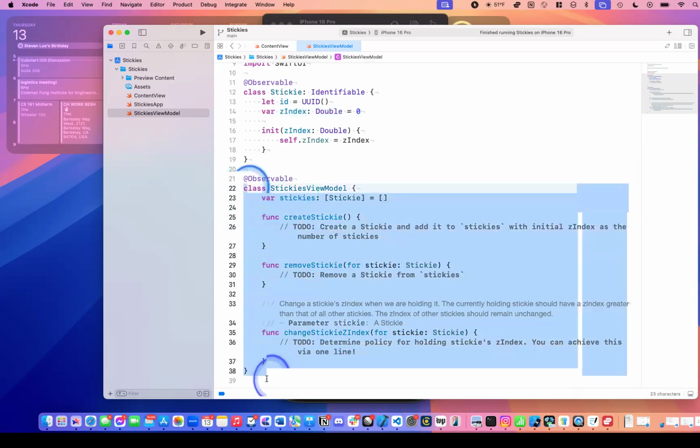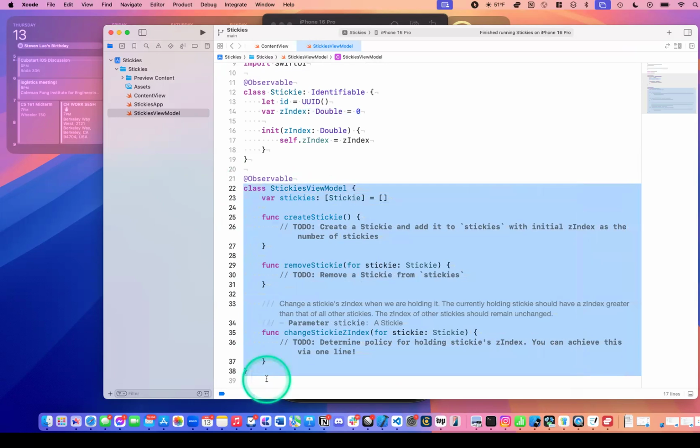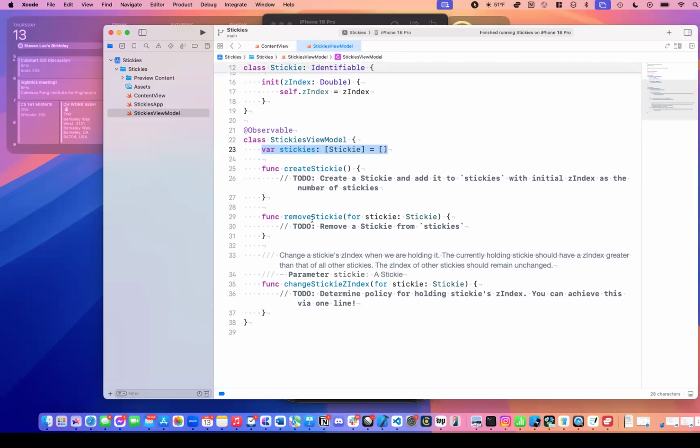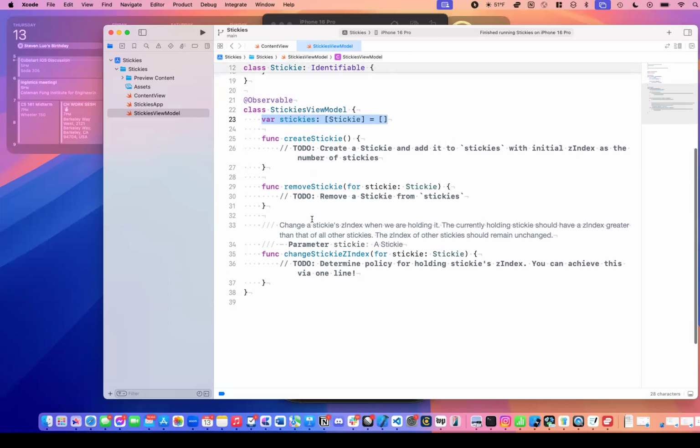And here is my view model. Remember, our view model contains all the main data for this app. So I can create my sticky notes, or stickies, and I store them in this array property called stickies. Then I have several helper functions that I have made public so that my main view can access the stickies or do operations on them. I can create a sticky, and I can remove a sticky, which is when I click the X button.